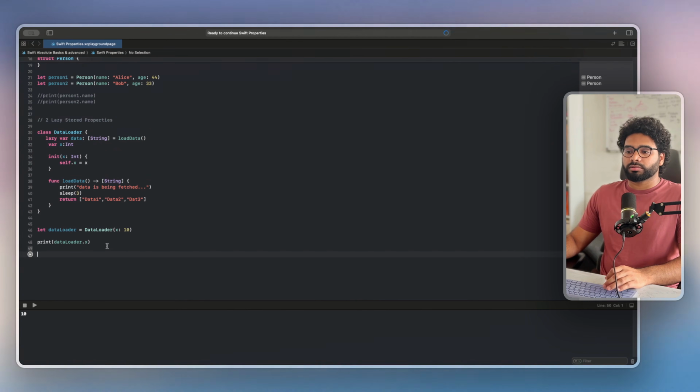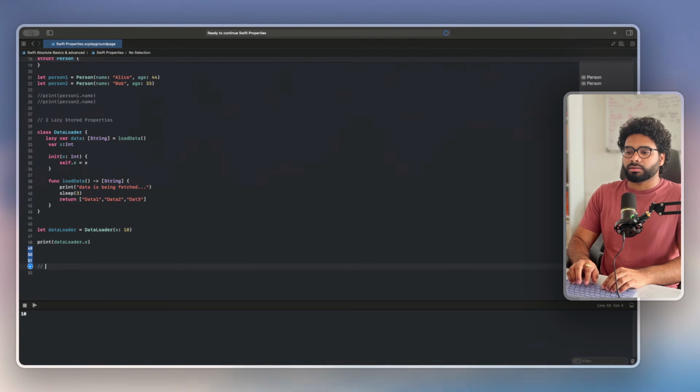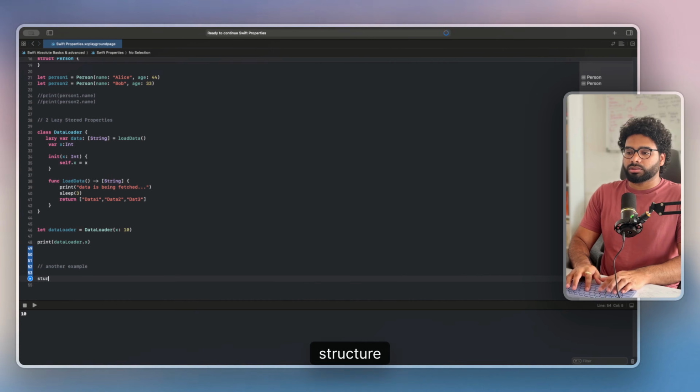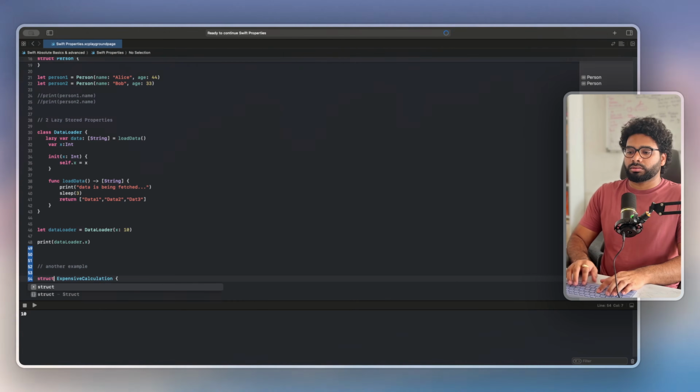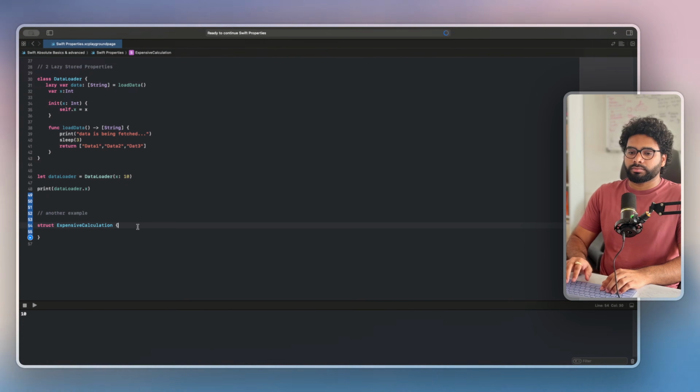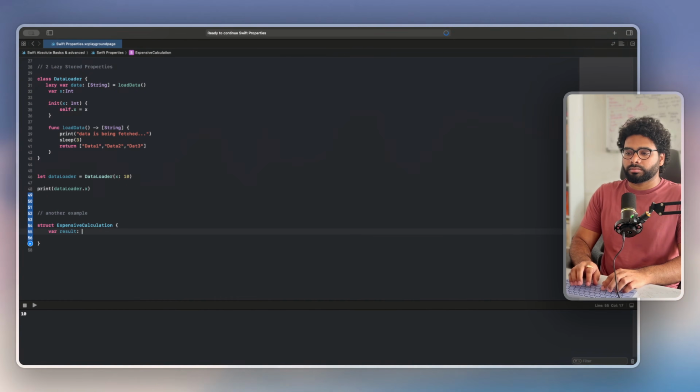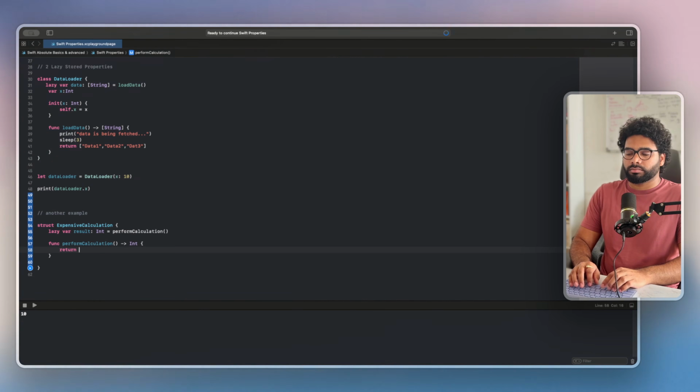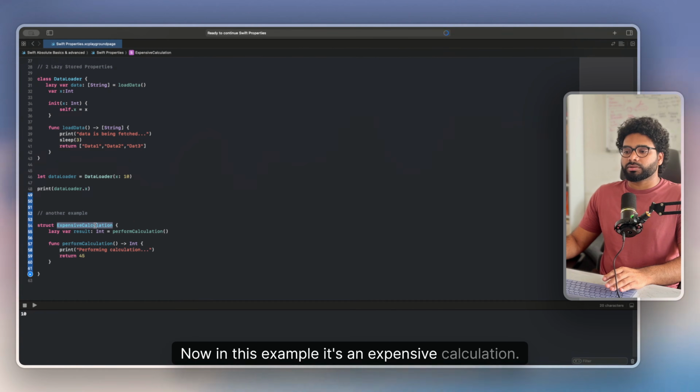Let's see one more example. I will create here a structure. Now in this example, it's an expensive calculation.